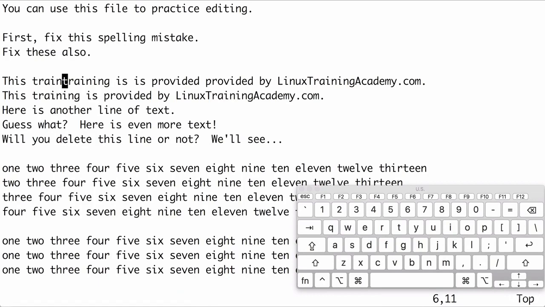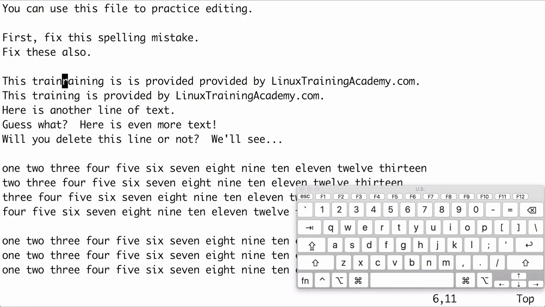What happens when you type DL, with L being the move right 1 character motion? Well, it deletes the character under the cursor. Let's try it out. DL. So the T was deleted, and that was the character under the cursor. Notice that this is the exact same thing that lowercase x does, so you can think of x as being a shortcut for DL.